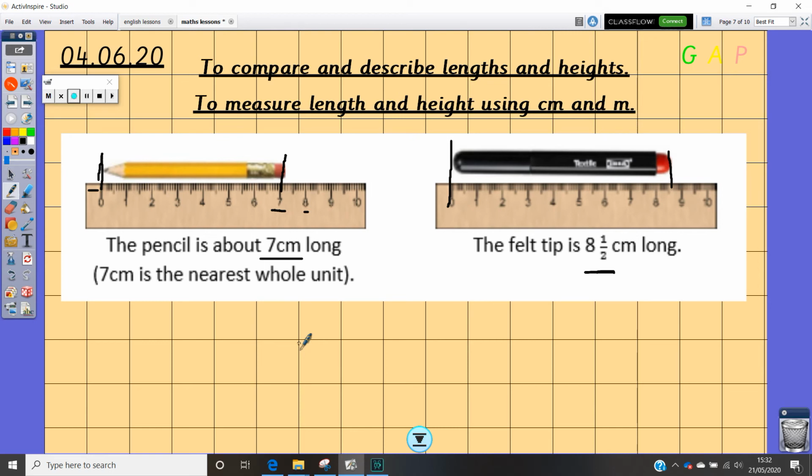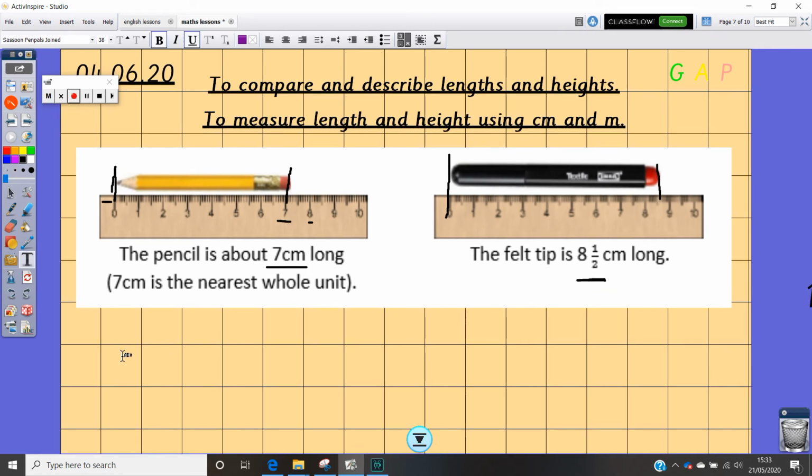So in today's lesson, I would like you to have a look around your house for some objects that you can measure with a ruler. Now don't panic if you haven't got a ruler, because maybe somebody in your house might have a tape measure, whether that's a cloth tape measure that you use for sewing, or a metal tape measure that you might use for doing DIY around the house. So see if someone has something that you could measure with. Make sure you are measuring in centimetres, and then all we are going to do in our books is measure the object and write the total.